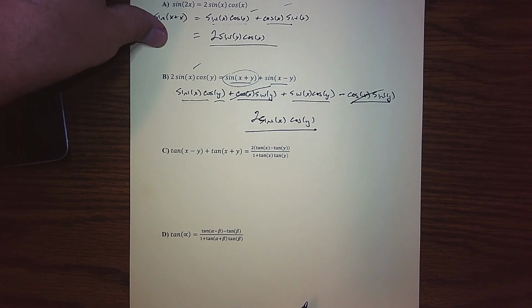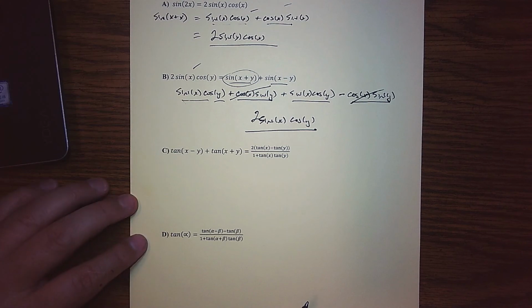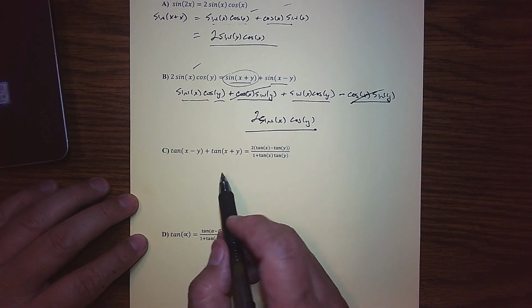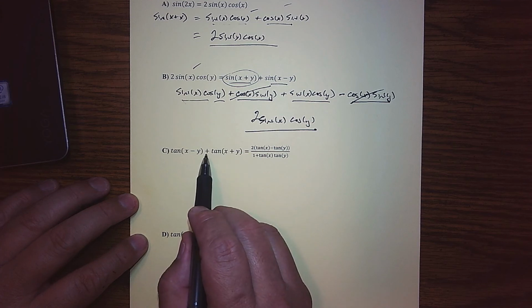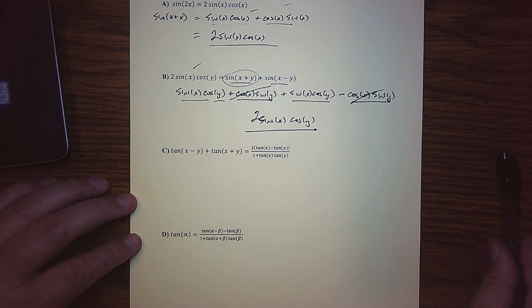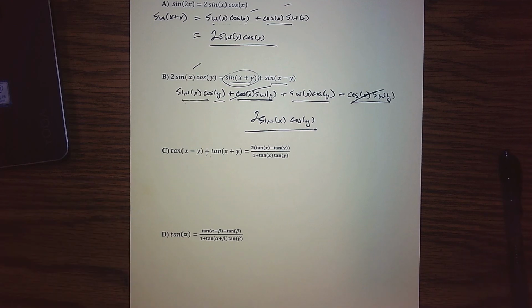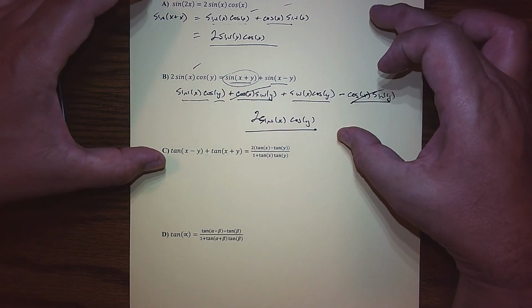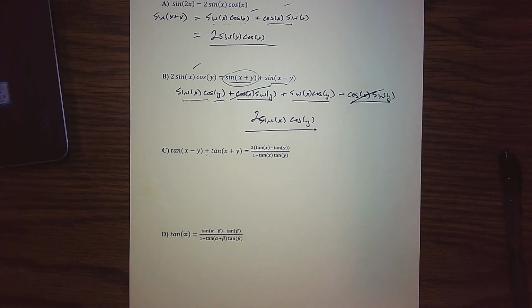All right, and I just realized I made a mistake in the next one. So let me just stop there real quick and I'll come back. I think I printed out the wrong handout because that should be a different sign. So hold on real quick. Let me go fix that problem. But there's the first couple. I'll fix the problem. We'll do the next two in a video coming soon after I fix what I broke.